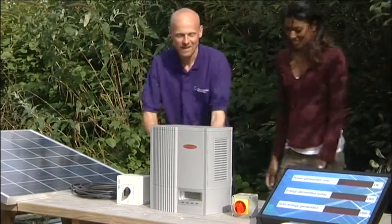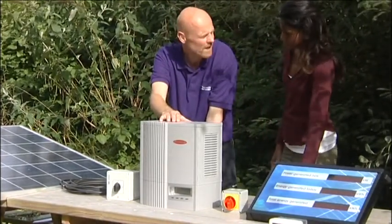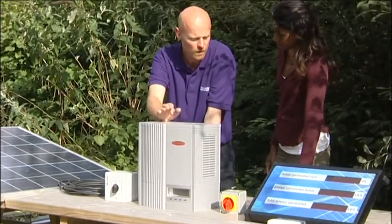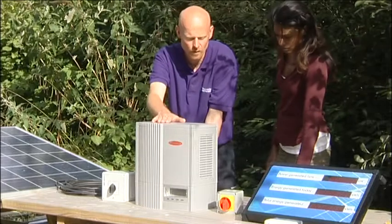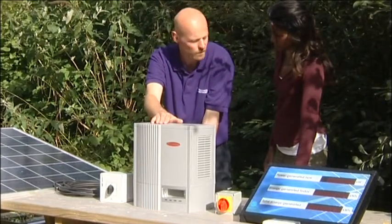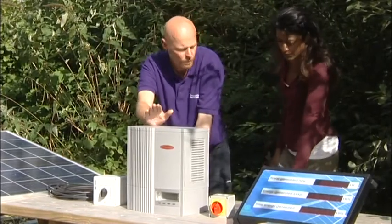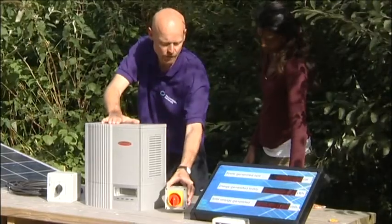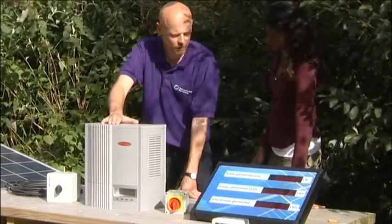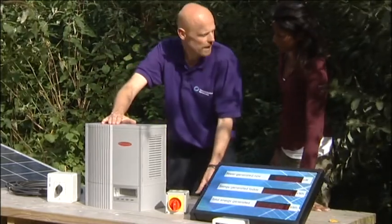The next thing is an inverter. This takes the electricity from the array and turns it into 240 volts, so you can connect it directly into the electricity system in the house. Lots of electronics in there, lots of safety features and lots of other little features just to make the system operate. Once we've got 240 volts, this switches the AC, the alternating current, the output from the inverter. That's then connected into the electricity system in the building or the house.